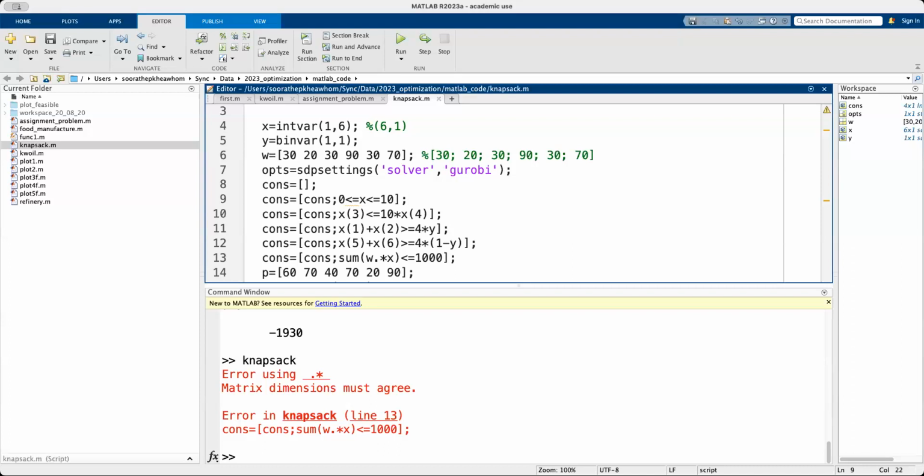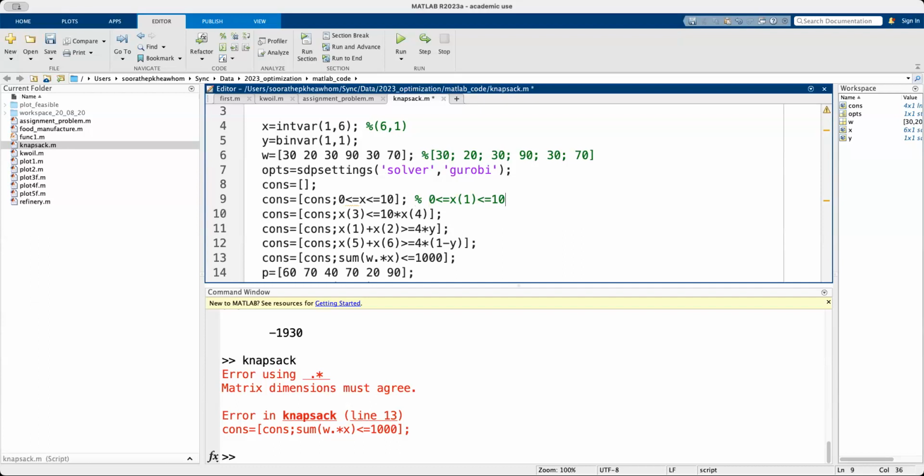You can write line by line like this, X1, X2, X3.